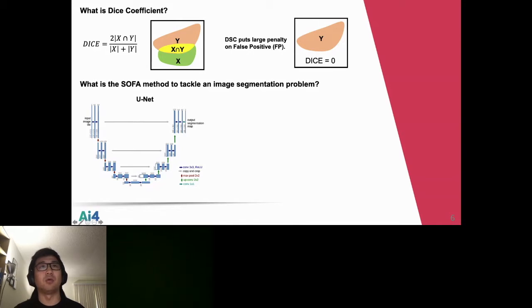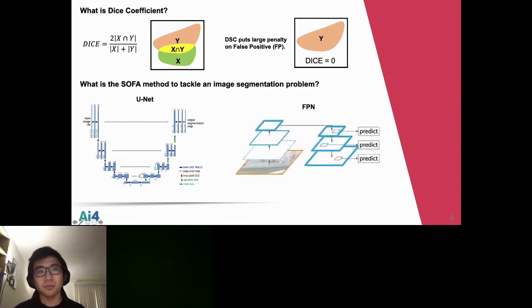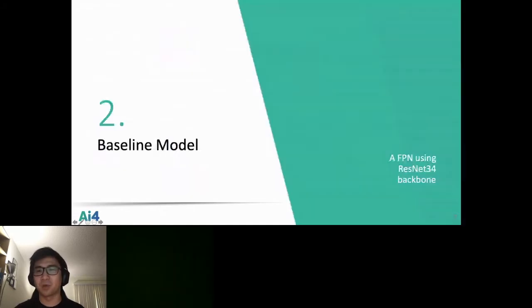and get into the original resolutions, and therefore you can get the segmentation results from the output here. There's another family called feature pyramid network, which carries a very similar concept where you have a bunch of convolution networks to scale down the image to a smaller size, and then you do another part of scale up, go back to the original resolution and give predictions.